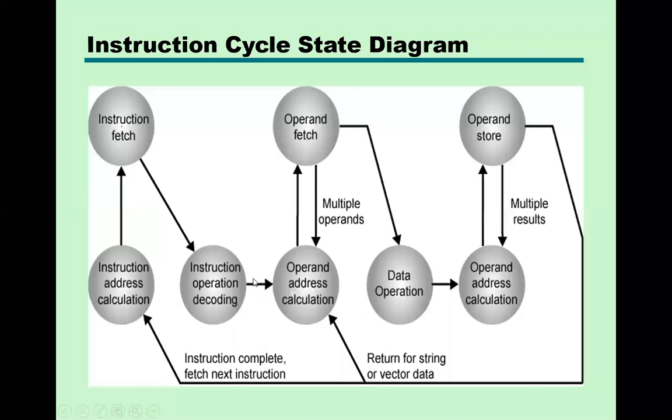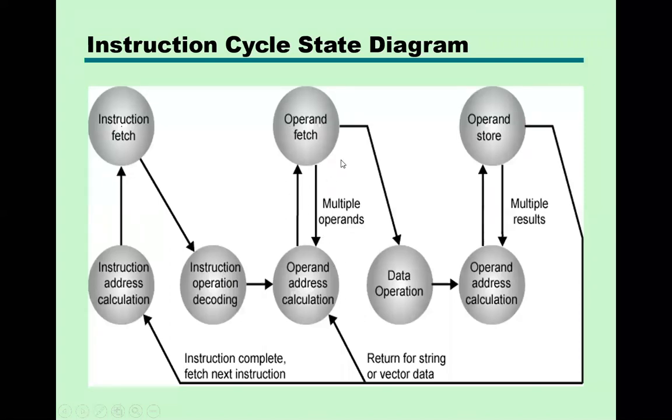After decoding, we come to know there are two operands, for example. So we have to fetch the two operands. After decoding, you come to know the instruction is like add A B. So the two operands required are A and B. A and B refer to the address of the operands. So again, we have to calculate the address. You will come to know in our further units why we have to calculate the address. But here, for A and B, we get the address, then we calculate the address, and after calculating, we fetch the operand.